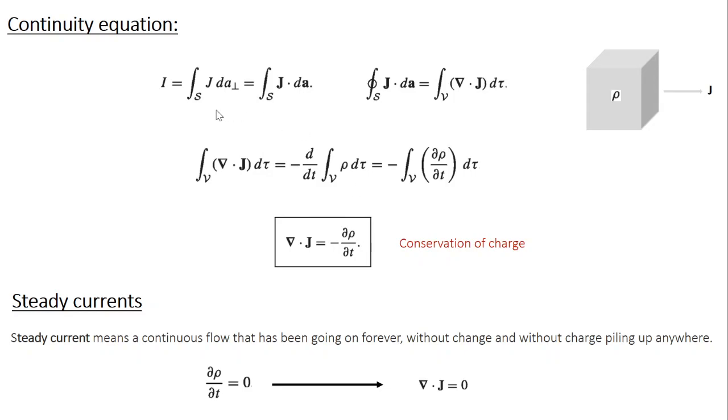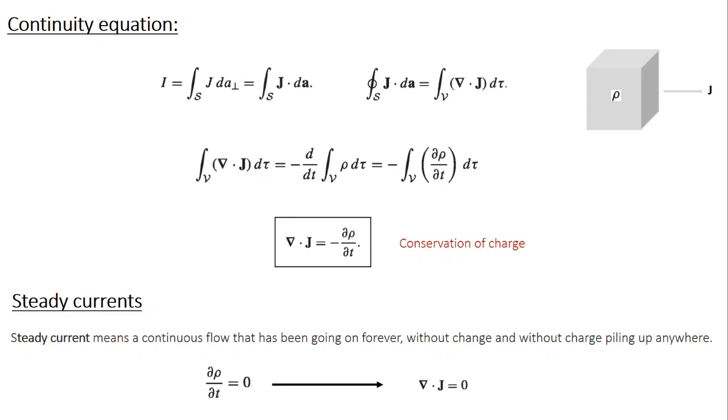So even though we are talking about currents in general, for now let's focus our discussion on to a special type of current known as the steady current. So steady current, as the name suggests, is a uniform current or a constant current where there is no change and also there is no charge pileup. So let's rewrite the continuity equation for the case of steady currents. As I said, since there is no change in the current, the charge density is going to be a constant. So dou rho by dou t is going to be 0. So consequently, the divergence of J equal to 0 here.